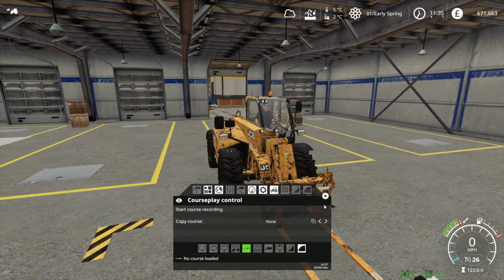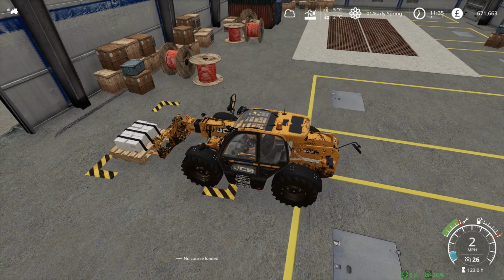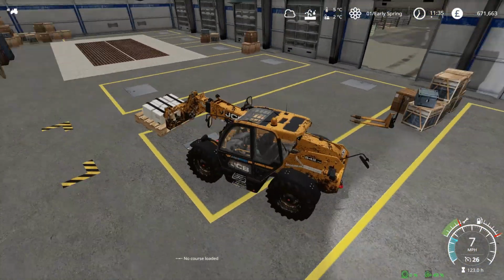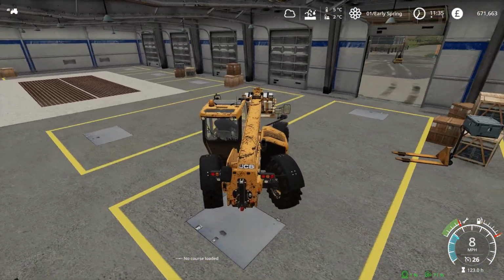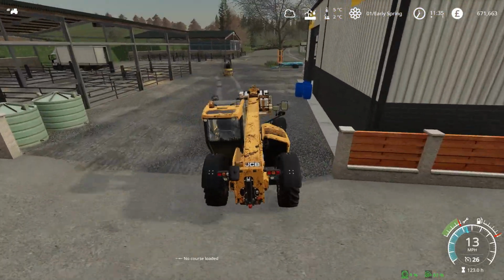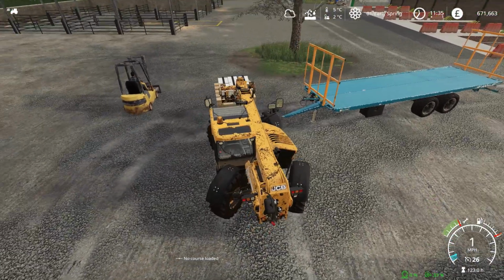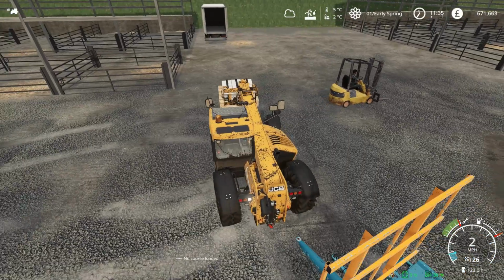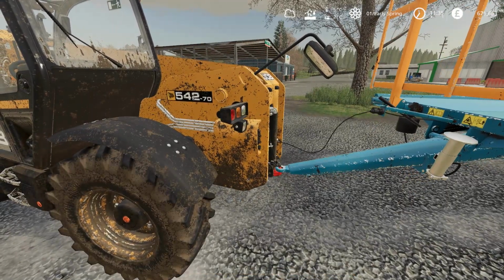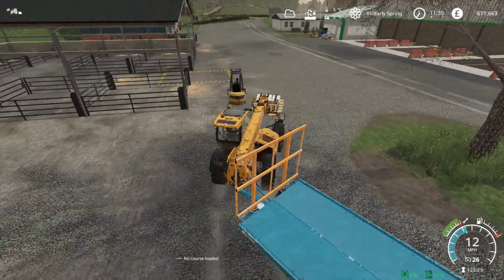Ooh, no, we don't want horseplay. I think we could just leave that on the front, couldn't we? Rather than mess around with the trailer. But we do need to take the trailer with us. Come on, dude. Forklift drivers, eh? Right. Out the way.